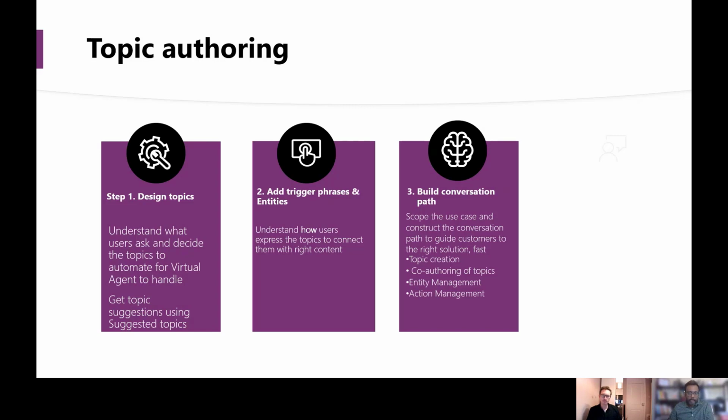And finally, the third part is, as I said, we talked a little bit about entity management, action management, and topic creation. The other part here is that it's a collaborative effort, right? It's not like you just assign a bot to one person and they build all the topics. That's why we have this option to share the bot with multiple users, and they can go in and start building these topics, and you can really democratize this process. You don't need the data scientist to handhold, but rather a business user can just go in and start building their topics with the drag and drop canvas we have.